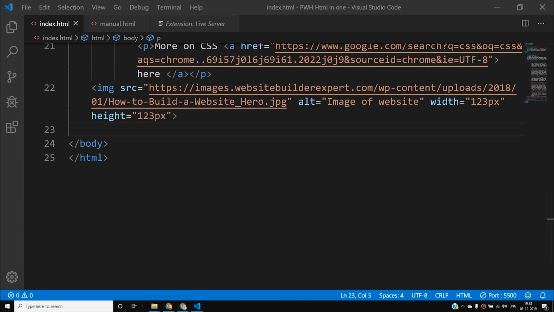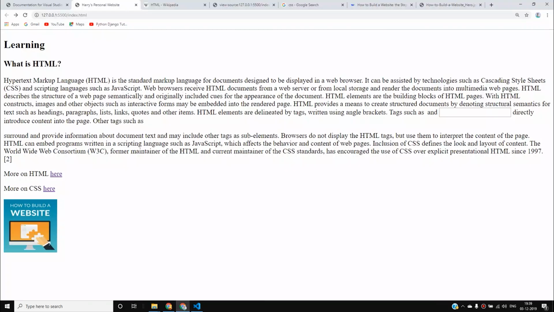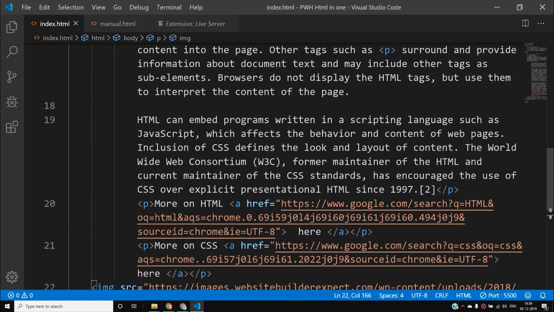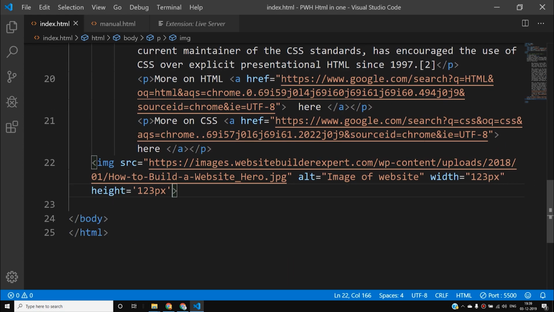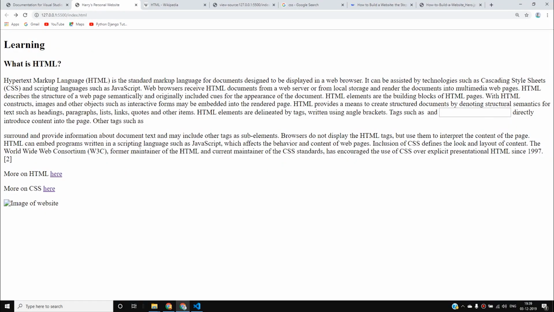Now, one of the biggest questions that I get from beginner HTML developers is, should I use a double quote or should I use a single quote? And I'm going to be throwing some light on that. If I use a single quote instead of double quote, you can see that it works. I can see my image here. Now I'll use the example of the alt attribute from img. If I use a single quote and Control S to save, and let me also change the URL so that it shows the alt text, you can see that my alt text shows up.